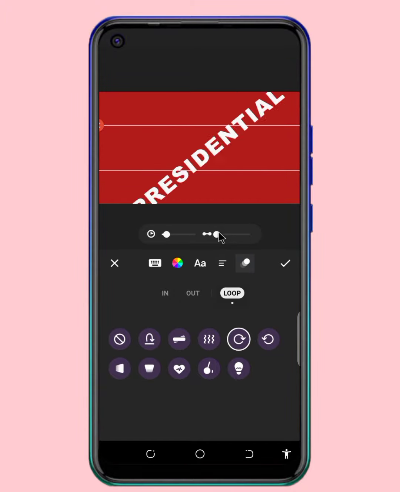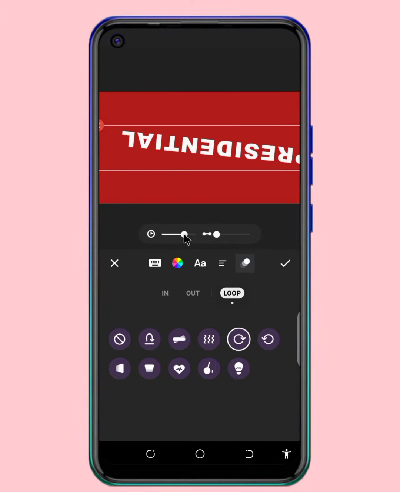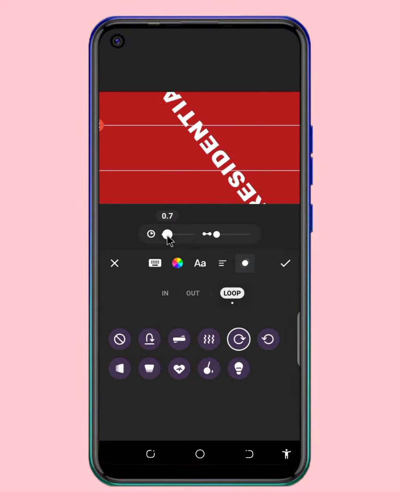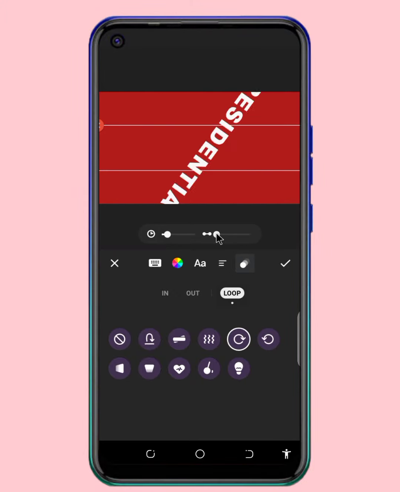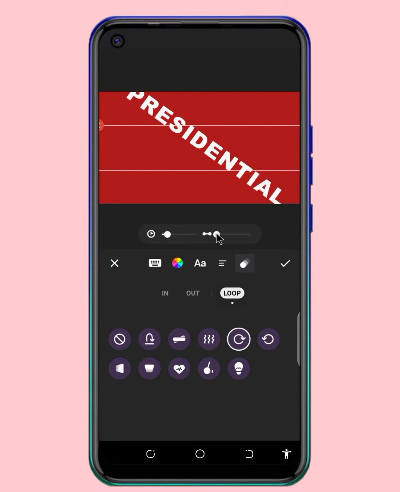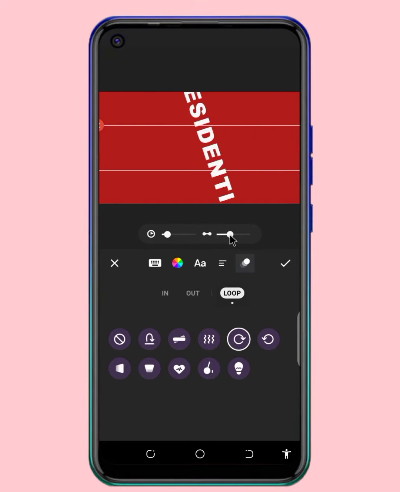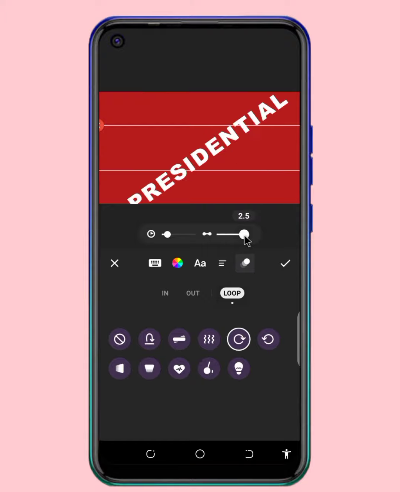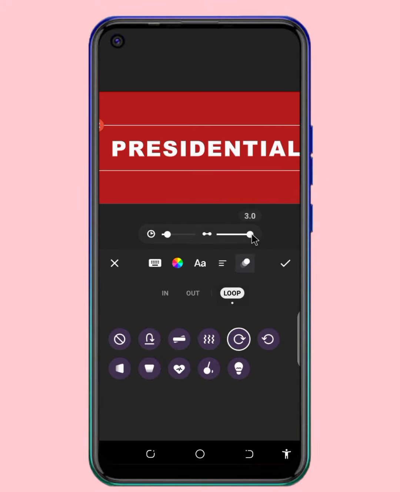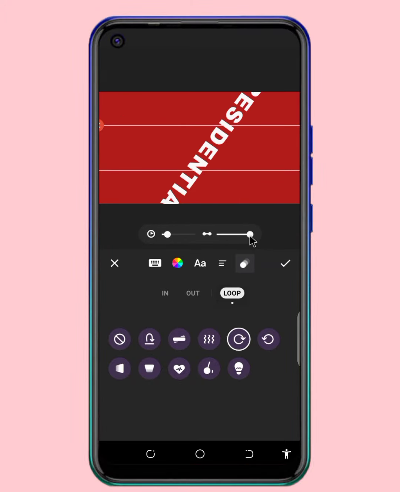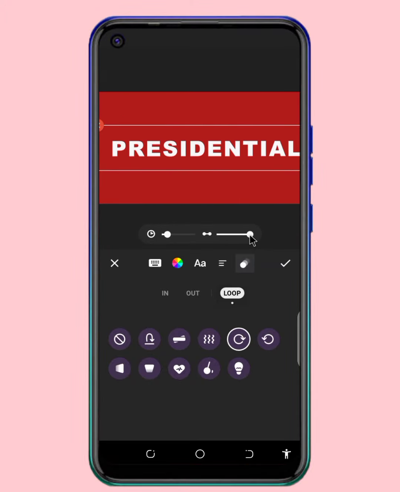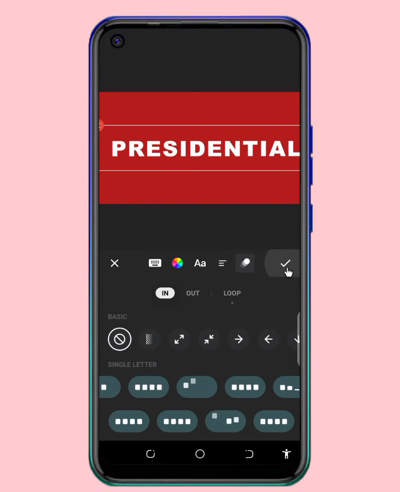Okay, this is the timing, the rotation speed, and then this is how, when it rotates around, it will stop. For how long do you want it to stop, and then continue rotating? So you can increase that. Okay, it stops a bit and continues. So it can stop for a maximum of 3 seconds and then continue rotating. There are ways you can manipulate this and it will be very good to work with. So that's basically loop and all of that.